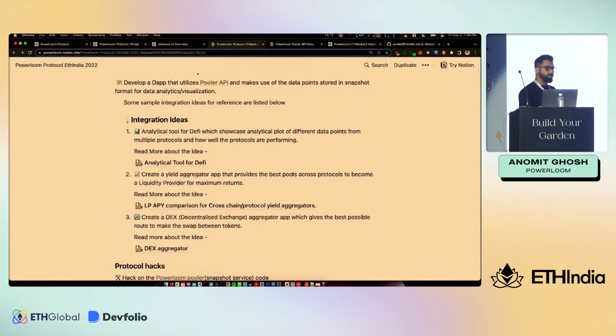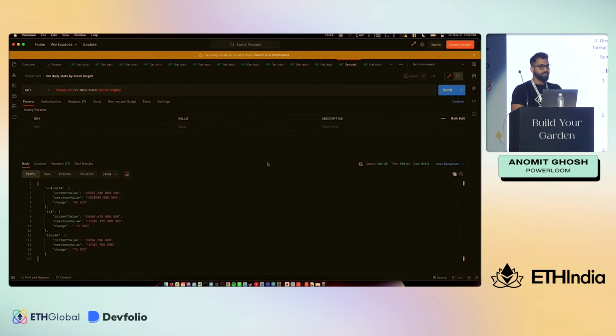My point here is to show you the JSON responses from the APIs. I'll go straight into it so that you can take a look at what these data points actually serve. And the ideas, then you can go into the examples that we have compiled for you to get started with.